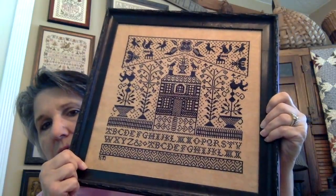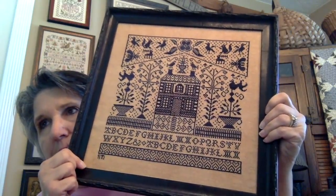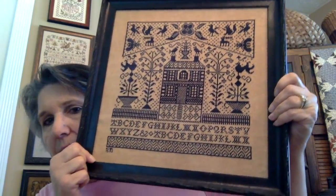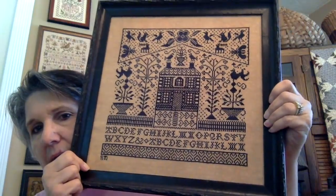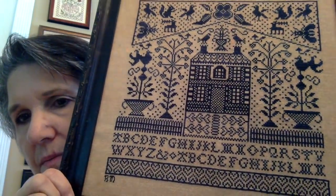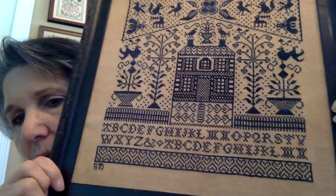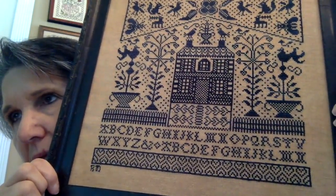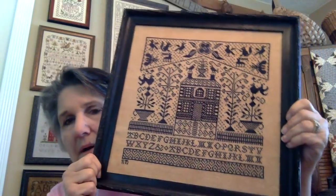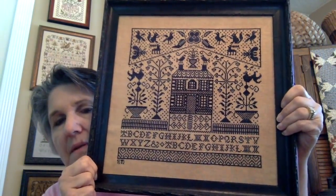But this is Matter's Choice. This is by, I think this is Kathy Barrick, but a lot of people are doing this now. And my friend did it. It's kind of a blackish blue. I think it's Blackboard by Gentle Art. I think that's what thread she used. But I love it. I keep it hung.